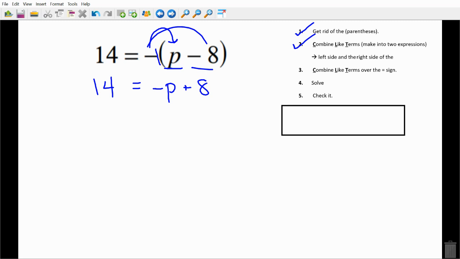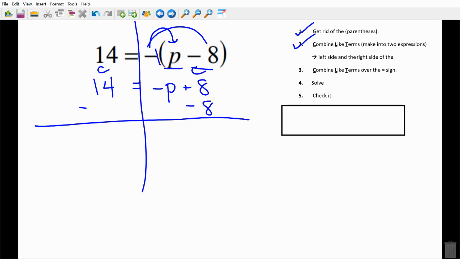So ready? We have a constant here in 14 and a constant here in positive 8. The only thing keeping those 2 things from meeting is that equal sign. So we know we're going to have to do inverse operation. And since we're going to solve for p, we're going to move positive 8. What's the opposite of a positive? Negative. Negative 8. Whatever we do to the right side, we have to do to the left side. There's a constant pile there already, so this gets me 0. Negative p equals, what is 14 minus 8? 6. So that step is done.